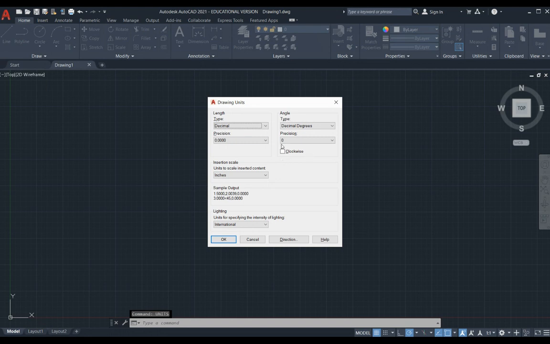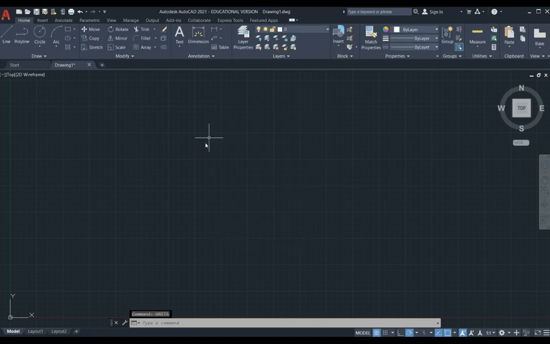Then this dialog box pops up. From here, you can see we have architectural, decimal, engineering, fractional, scientific. We are going to go architectural, and with this we can go down to what precision we need the drawings to be, or how accurate they need to be. For architectural, we really don't need to deal with anything under 1/16. The types of degrees, how those are used. We use feet, inches, we'll use inches, and that's pretty much it. Okay, so this is all set for architectural in terms of units.